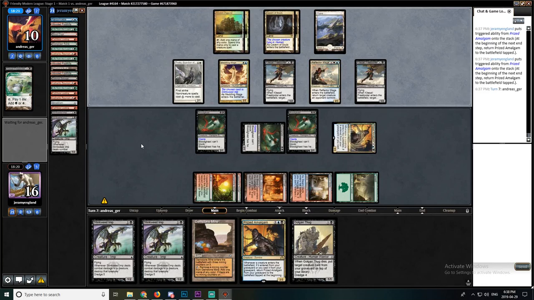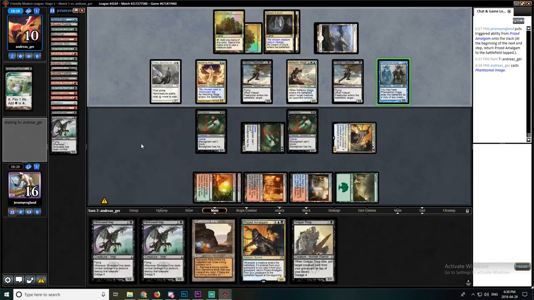So another Reflector. Phantasmal Image. Naming Meddling Mage, I assume, or copying Meddling Mage. Or does it copy a Reflector?